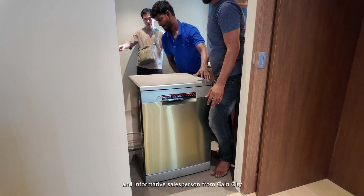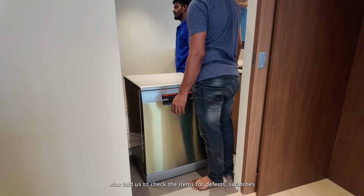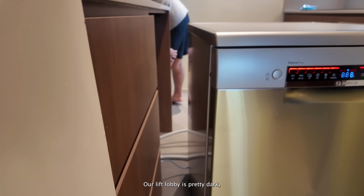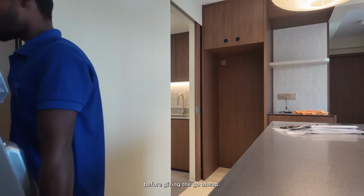We had a really good and informative salesperson from Gain City who told us to check the items for defects, scratches and more before the items were brought into the house. Our lift lobby is pretty dark, so we used our phone's flashlight to check every inch of the appliance before giving the go-ahead.